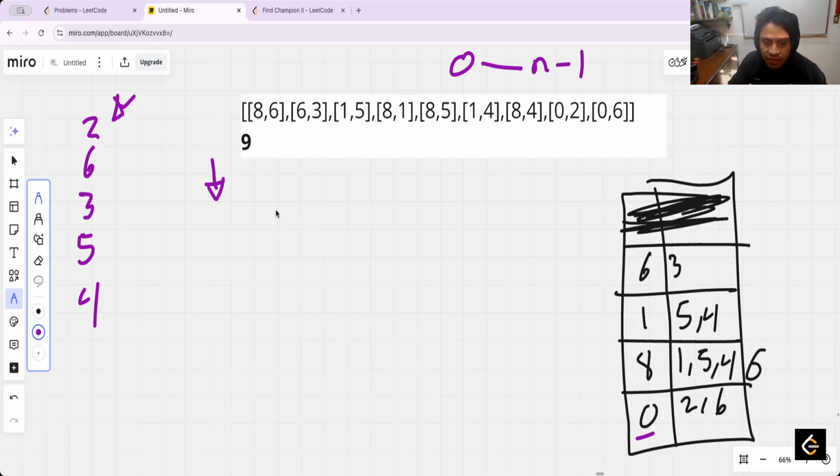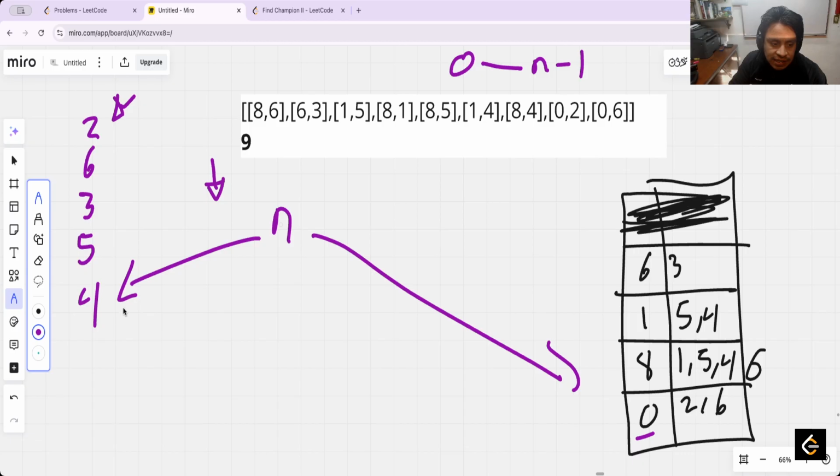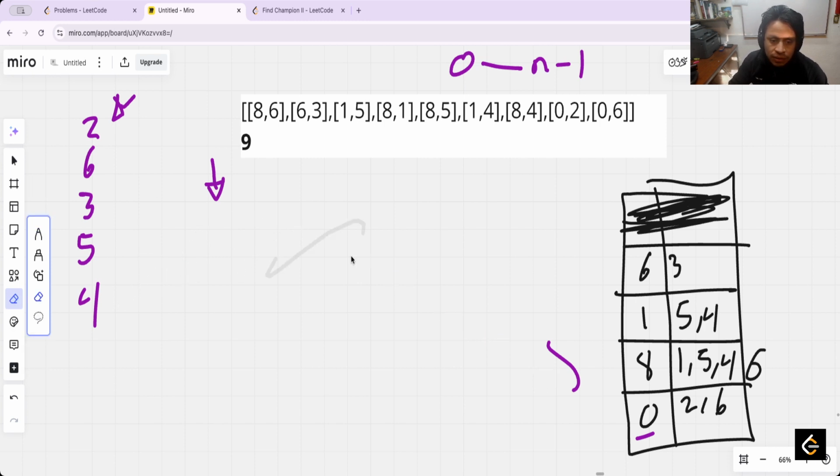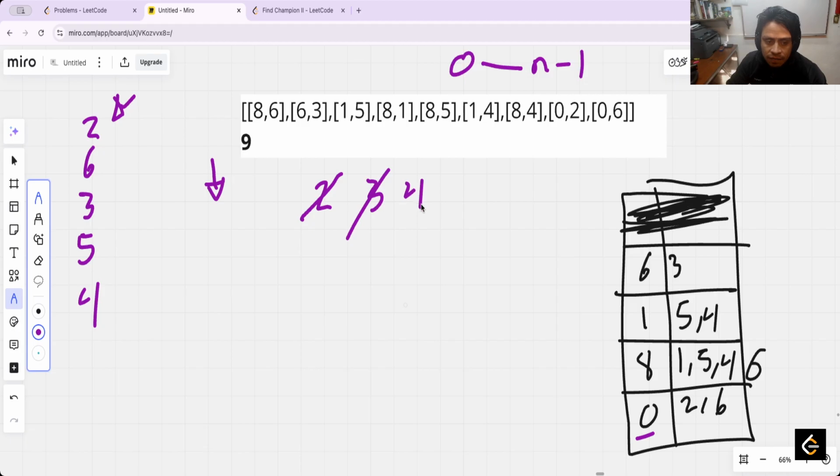Sorry, if the number is not contained here but previously, I need to check if it exists here. If it exists here, it doesn't make sense to continue performing this operation because it has been checked before. In this case we have the 2 here, it is ignored. The 3 is here, ignored. The 4 is here, ignored. The 5 is here, ignored. The 6 is here, ignored.